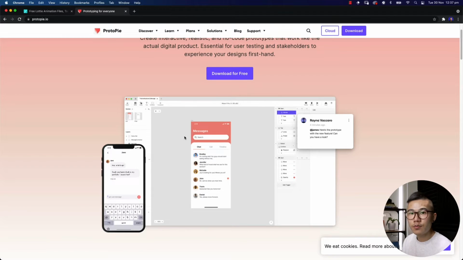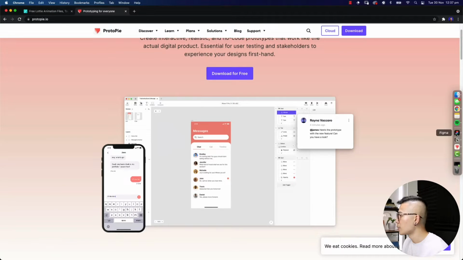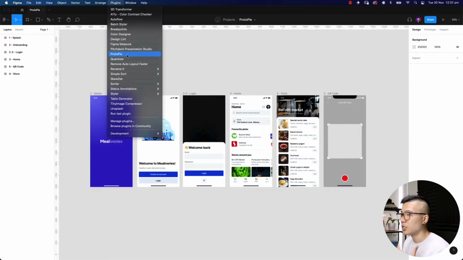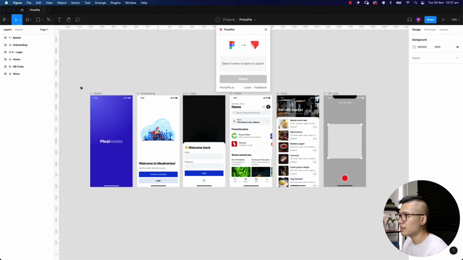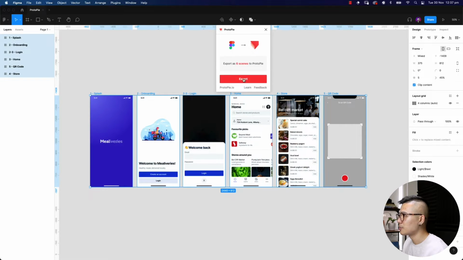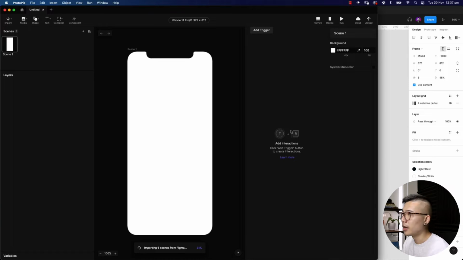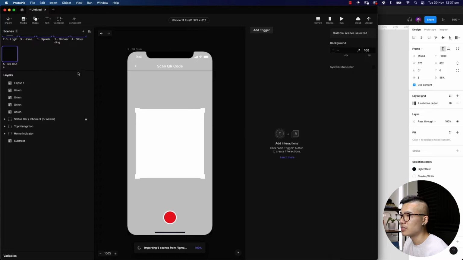So we're gonna jump right into Figma, and I'm gonna walk you through step by step on how to recreate that app. So I'm gonna head over to Figma, and the first thing you need to do is make sure you download the Figma or Adobe XD or Sketch plugin for ProtoPie. Open up the plugin, select the screens, and hit export. Now, once you've actually downloaded the native app, it will automatically open up, and you will eventually see that the screens will upload and populate over here on the left-hand side.